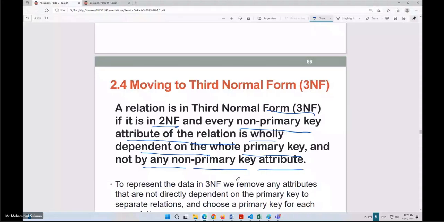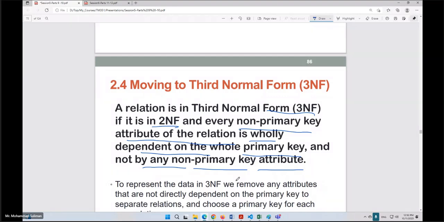So the first thing is that the table should be in second normal form, which means there is no partial dependency. Then the second rule is that every non-primary key attribute should be fully dependent on the primary key and not dependent on any other non-primary key.